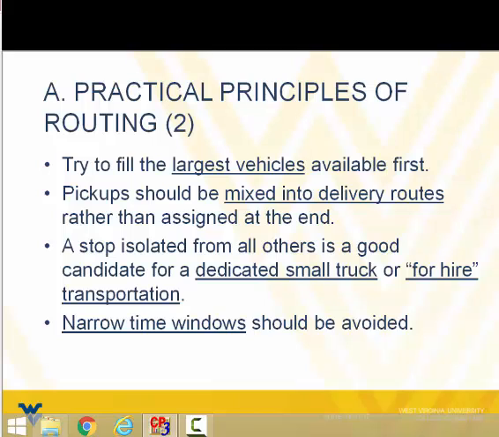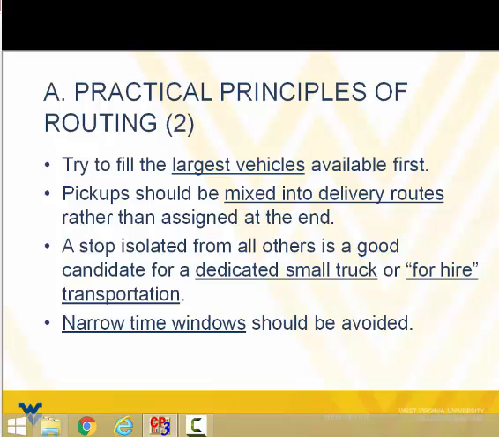But if you, on the other hand, fill up your largest vehicle first, then you make sure that that largest vehicle serves as many customers as possible, and then your smallest vehicle, which uses up less gas mileage, might either be full or might be half full, but it doesn't really matter because you're using a lot less mileage in that smaller vehicle.